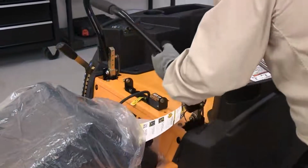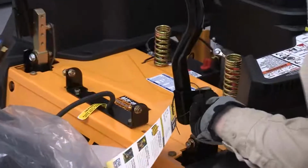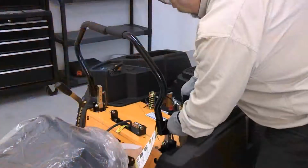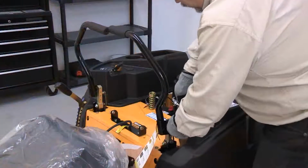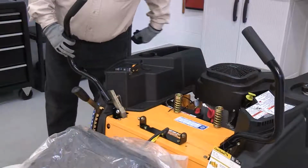Attach the other control lever to the pivot bracket. Line both of them up with each other and tighten both hex screws. The operator's manual has more information on adjusting the drive control levers. Extend both drive controls outward to make room for seat installation.